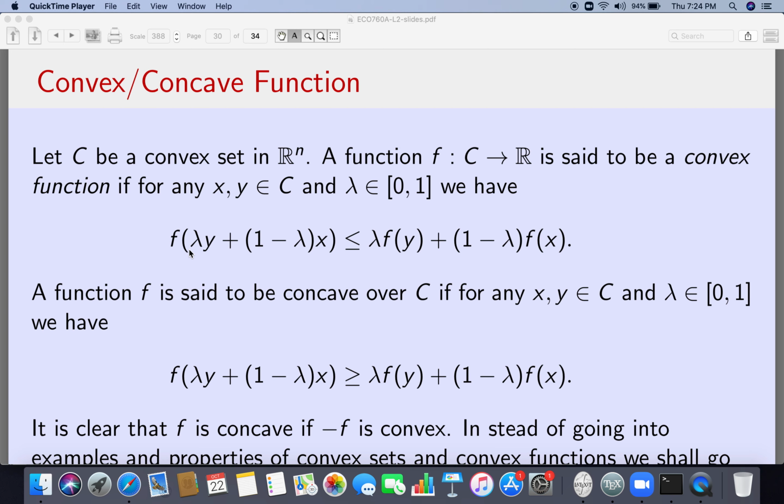Any 2 points, when we are combining them with 2 real numbers which sum up to 1, and the values lie between 0 and 1, such a combination is called a convex combination, not merely a linear combination. It's a special type of linear combination. Concavity of a function is the same as saying that minus f is convex. Concavity is the same thing but with the inequality reversed, and this is used in maximization.